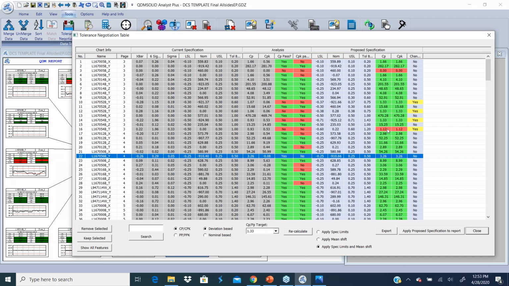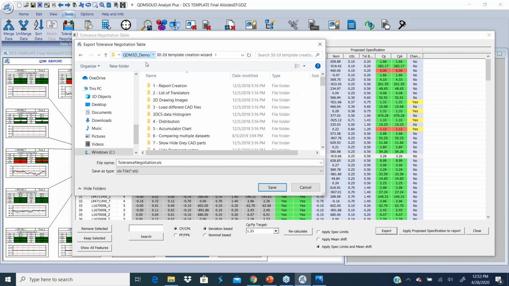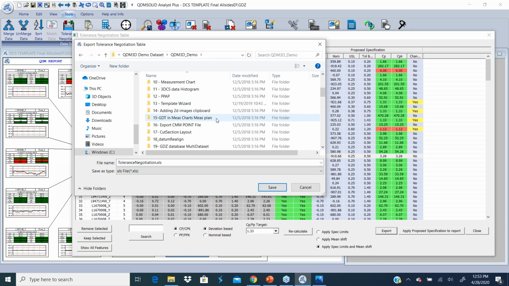And this is something that you have to negotiate with the OEM or with your supplier and see if that's acceptable. If that's acceptable, you can apply that proposed specification to the report with just one button click, or I can export this to what we call a tolerance negotiation table. I'm going to go back to that section.